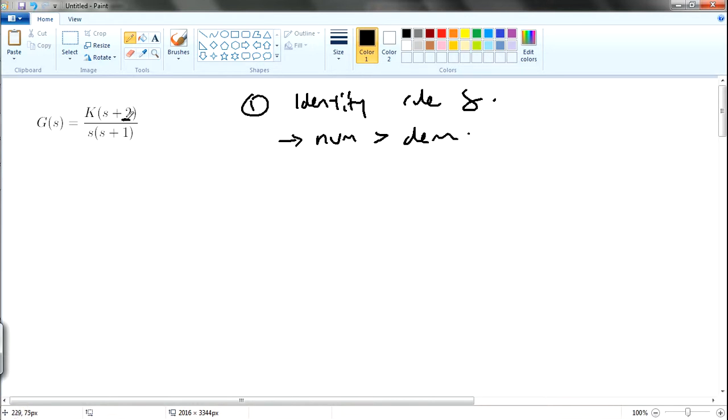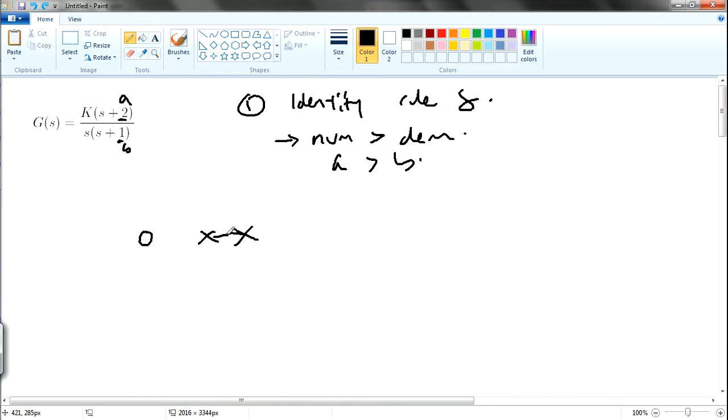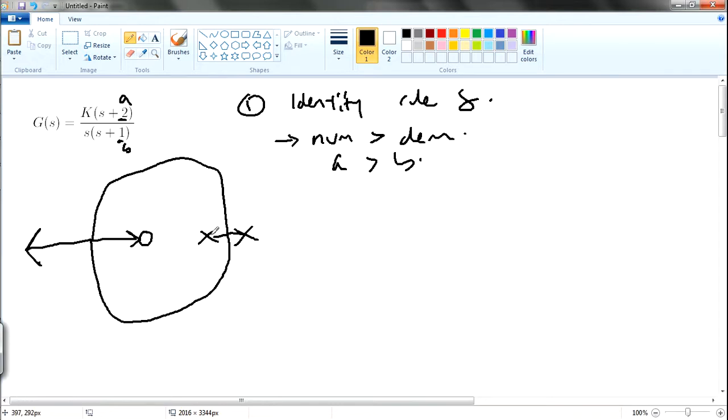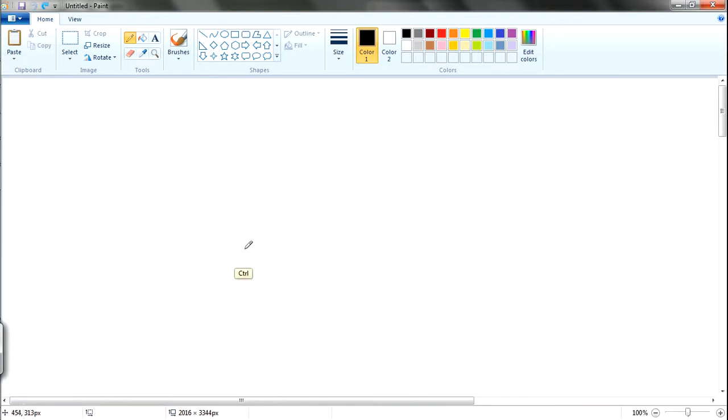The zeros are larger than the poles, right? This is A, this is B. A is larger than B. So in this case, what did we do? If you remember, in this case the zeros should be circled, so that there may be 2 poles over here. Then 2 poles will meet each other, and one goes to the zeros, and another one goes to infinity. So this is the case, if you remember, right?